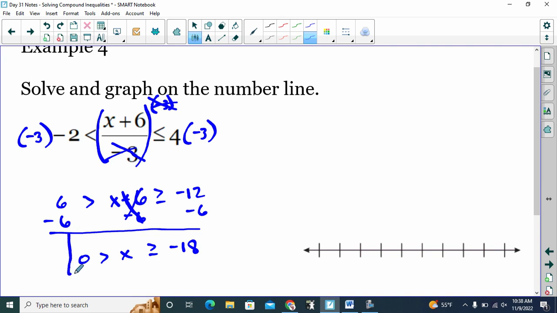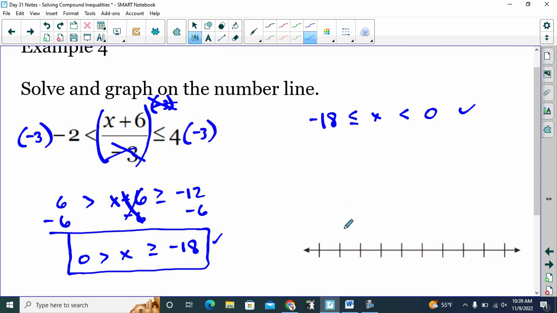If you were in my class, I would take that as an answer. Usually, though, inequalities are written least to greatest, and the -18 is the smaller of the -18 and 0. So if this is a multiple choice question, the answer probably would not look like this. It would look like this. They would put the -18 first and the 0 at the end. Notice x is bigger than the -18 or equal to, and 0 is bigger than the x. Either of those answers are fine. If you get this and it's a multiple choice question, and that's not an answer choice, but this is, just make sure you understand that those are the same thing.